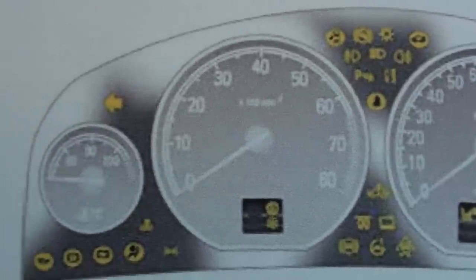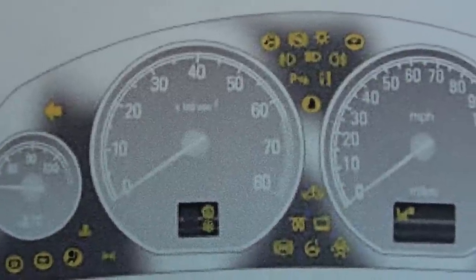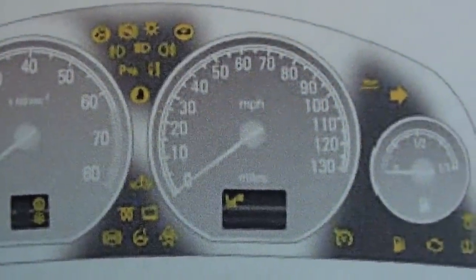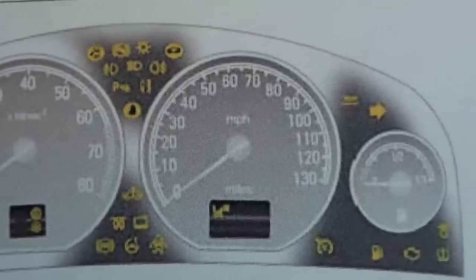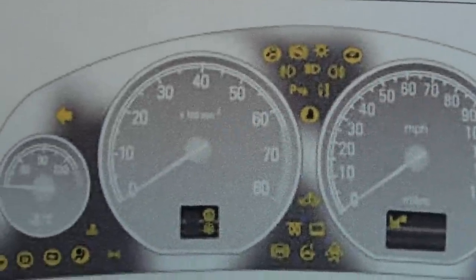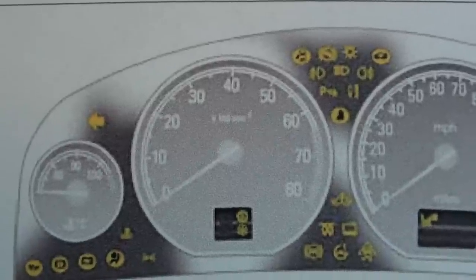Just while I'm scrolling through here, if you do have any of these warning lights showing on your dashboard, just click the link directly below this video and you will be taken to a page which gives you information about what the lights mean. It will tell you why they come on to start with. It will also give you tips and recommendations for tools on how to deal with the problems — from airbag lights, engine emissions, power assist steering, things like that.